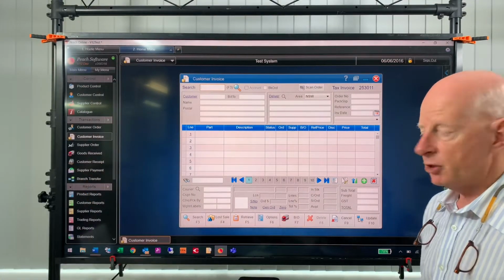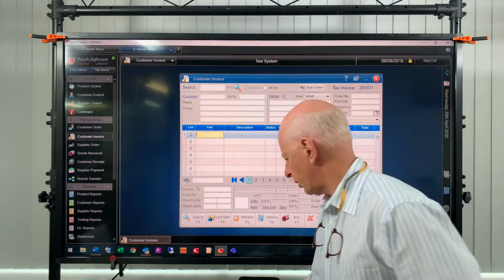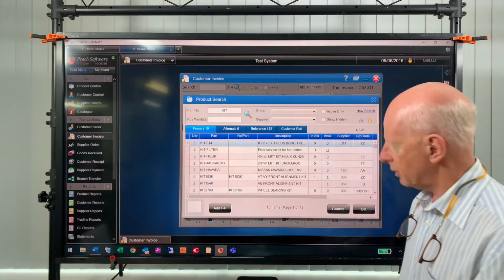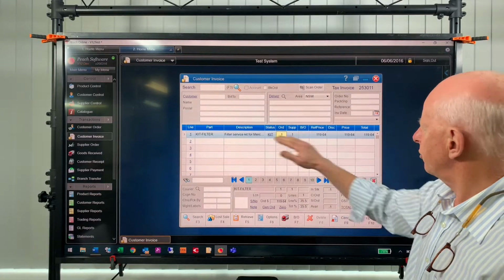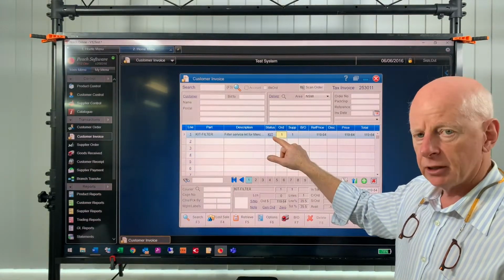So the second feature is about kits. So if I go in here and look up a kit, down to filter, there it is there. So this is a kit product, and I can click on kit. You can see there's a shortcut there, or a link there called kit.